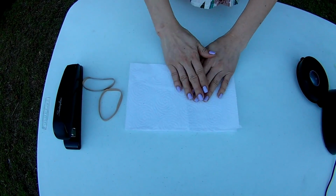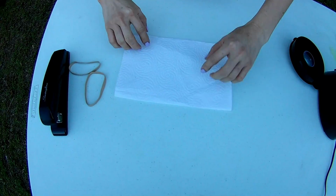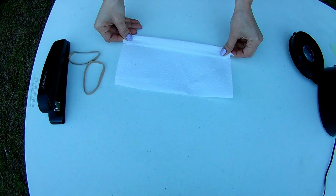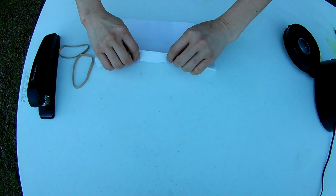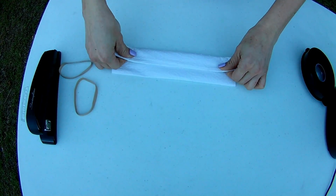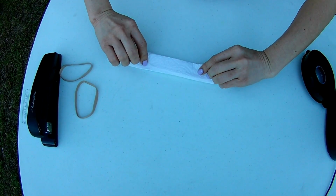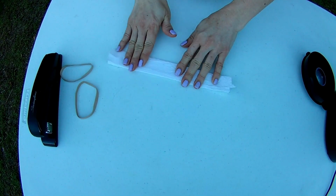What you're going to do is fold your paper towel in half, and you just keep folding it roughly about 1/3 of an inch or 1/2 an inch, rotating direction front and back until you have one small 1/2 inch length. Once you've done that, you need to follow the steps on the video.